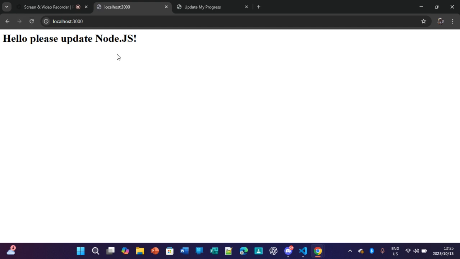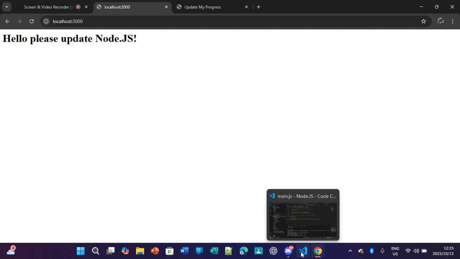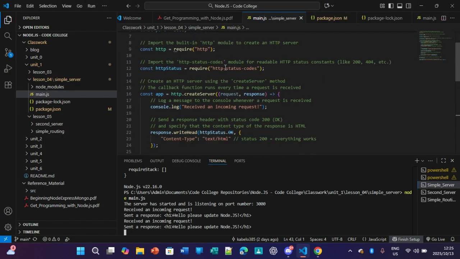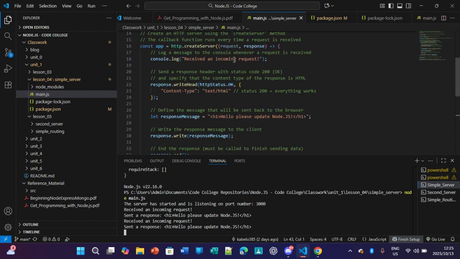So let's start this thing. As you can see here, hello, please update Node.js. So let me go back to my main.js. As you can see here, the response message is hello, please update Node.js. Let's update it to check and see if this thing is actually listening for changes.